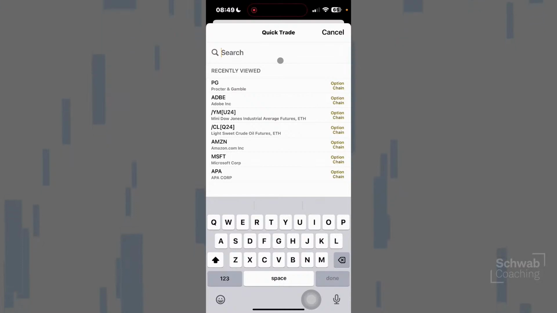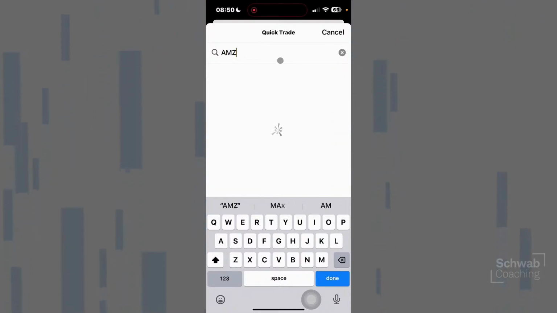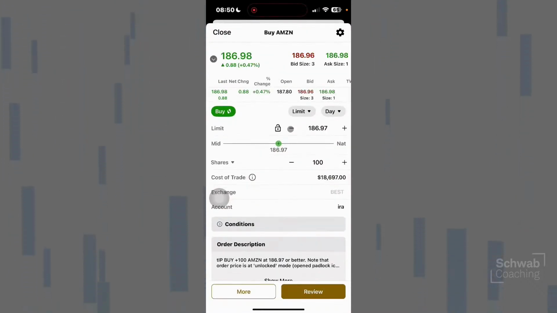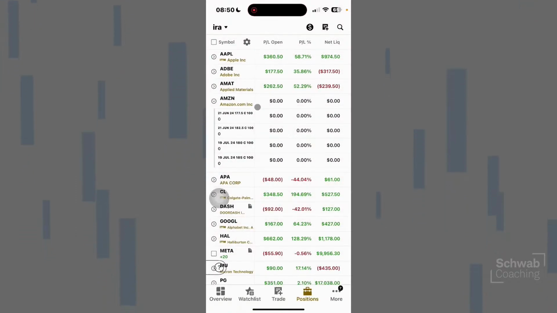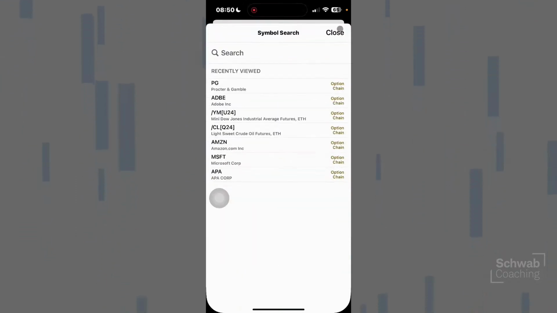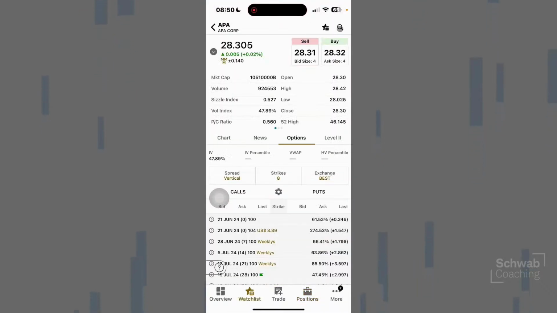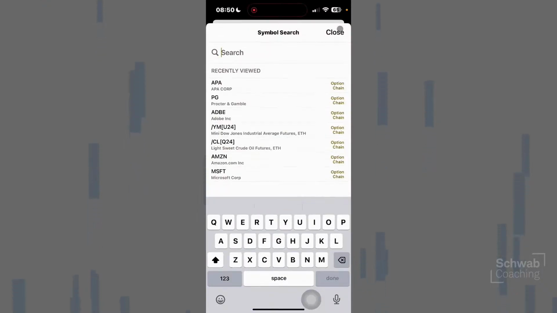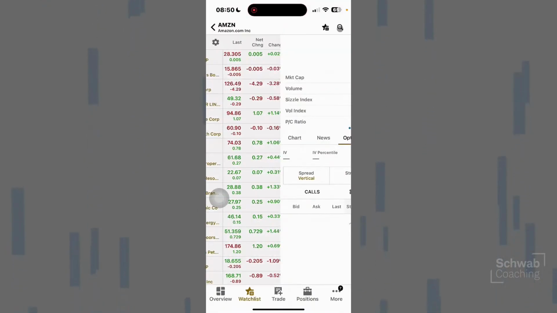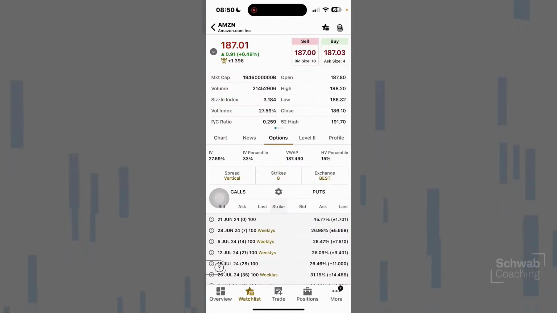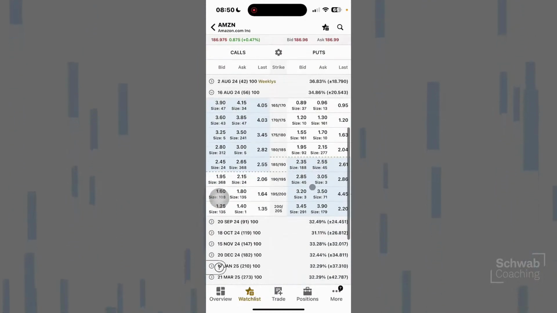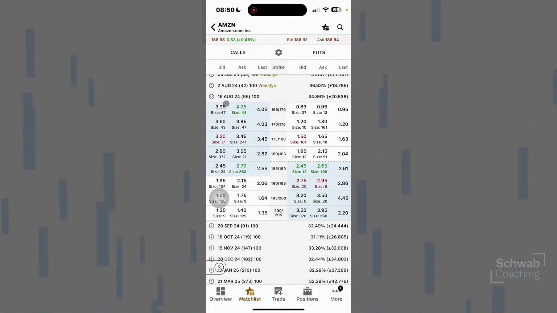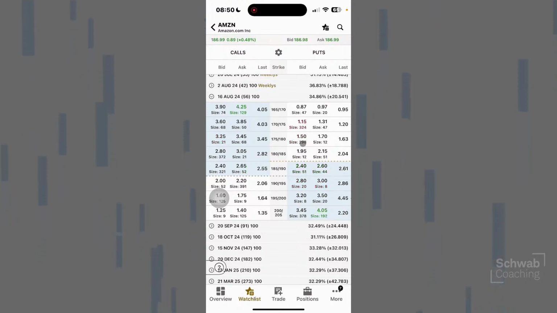And then what you're going to notice is type back in Amazon. Click back on Amazon. And we want to go to that option chain. Okay. And once we do that, got to type in the right symbol. There we go. Option chain. There we go. Now we could just go to the August, and when we go to the August, there we are, the 16th August, and we could say which one do we want to do.